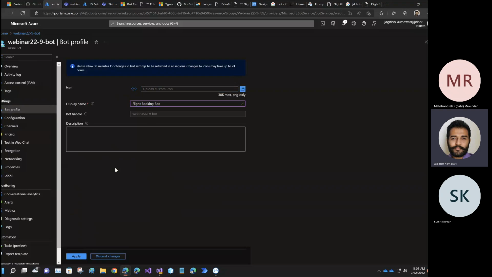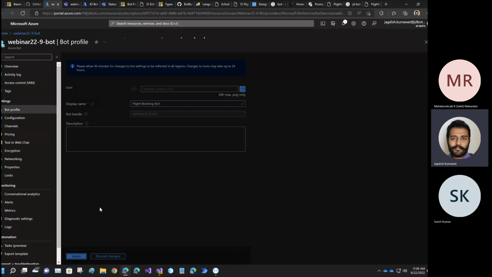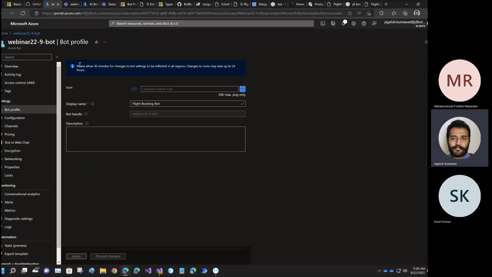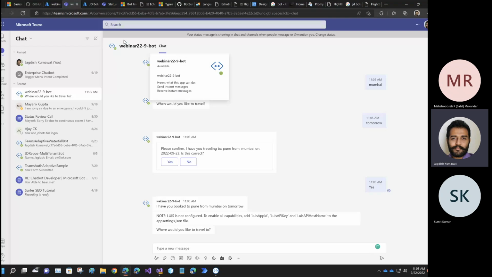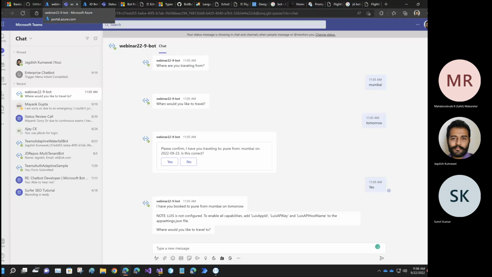For me, it took around 5 to 6 days to reflect this name, but Microsoft says it is changed in 30 minutes to 24 hours. Here you can also upload a custom icon that will get reflected automatically up here. The name and your custom icon will be changed. If you need more customization, you can check the manifest as well.